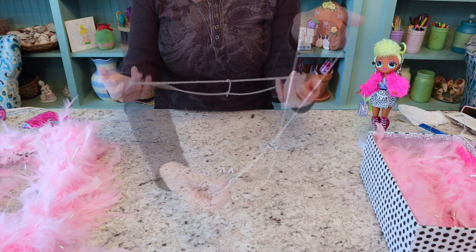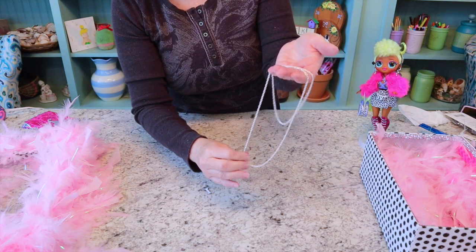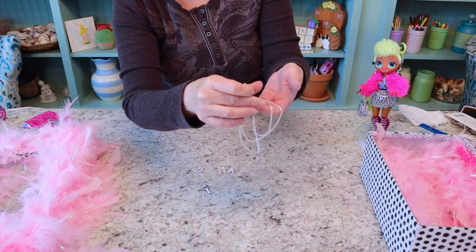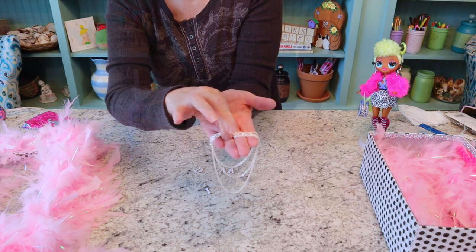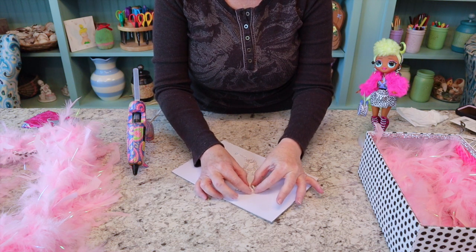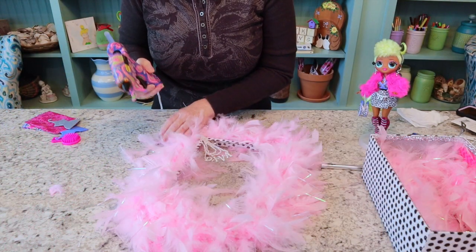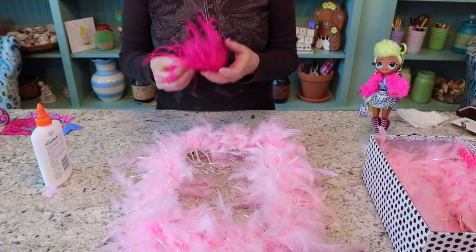I'm going to get them attached to this silver chain. I'm just going to take my chain and give it one little twist, drape it back up over my hand, and then I can put as many layers of the chain as I want to make it smaller. You just do that again as many times as you want to get the kind of length you're looking for. Then we're going to glue these pieces together so they don't come apart. Now I've got my chain laid out where I want it and I'm just going to attach 'Diva' right to the chain with a little bit of hot glue — just a dab because I don't want to melt the plastic.